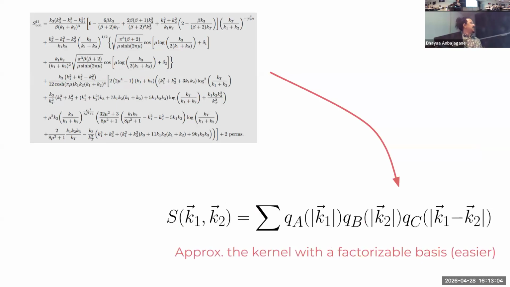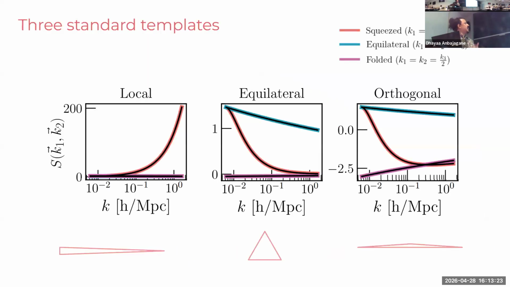What you can do instead is say, let me approximate this by a sum of things that are each individually factorizable. For those of you who are adjacent to SPT or the CMB community, this is often referred to as a modal estimator. And so this is the same kind of logic that shows up here. Let me approximate my function in some convenient basis that has some factorizability properties to it. Okay, so I'll show you some functions now. So I'll just define what I'm doing here. For each of these different types, there's some 3-point correlation. There's this S function that we write down.